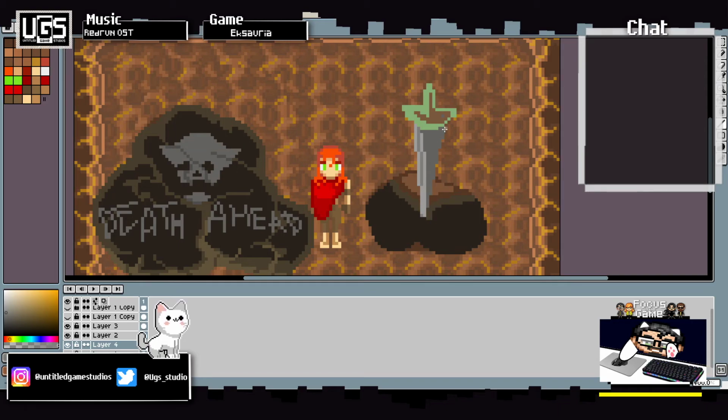I mean, I kind of do, but I also kind of don't. I don't know. It's a weird territory that I'm in here. Just want to make the sword less gigantic. Let's make it long. It's a long, elegant sword.